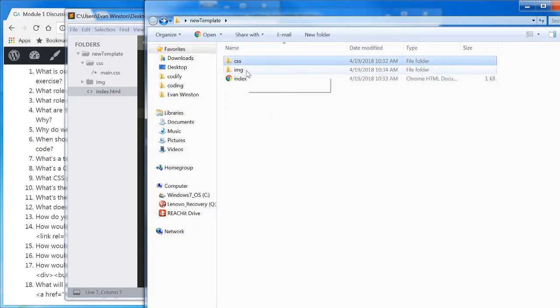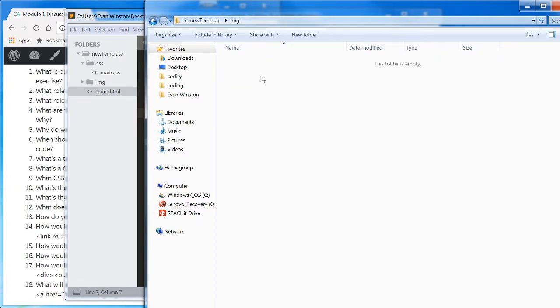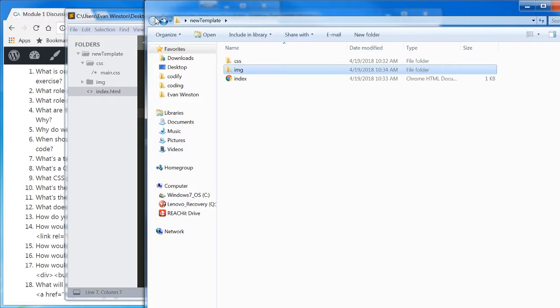Index, CSS folder, image folder, all sitting next to each other in the root directory. If you go 1 layer deep, that's where you see main.css. If our site had any images, we'd see our images in here. This is going to be very, very important very, very soon, that your file structure is consistent and that you understand how it's set up.